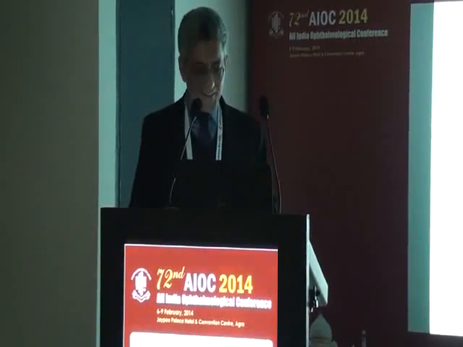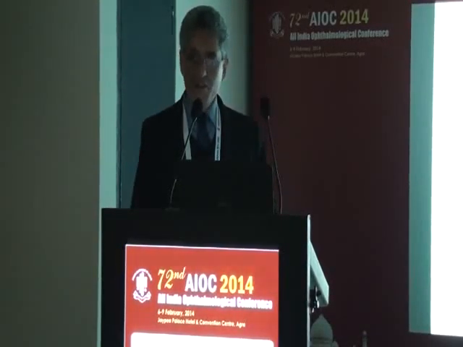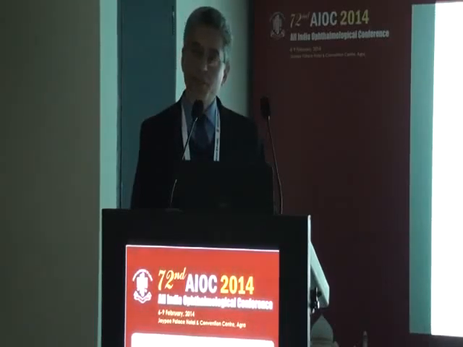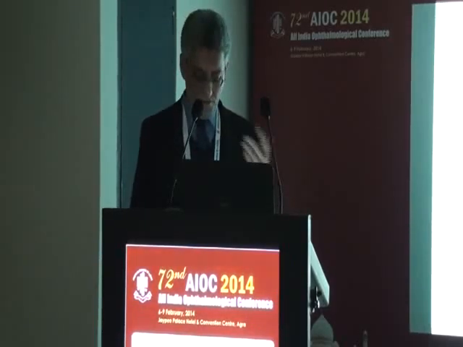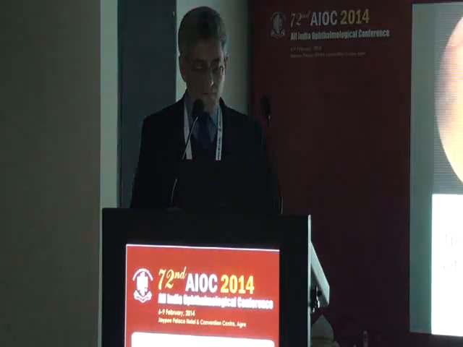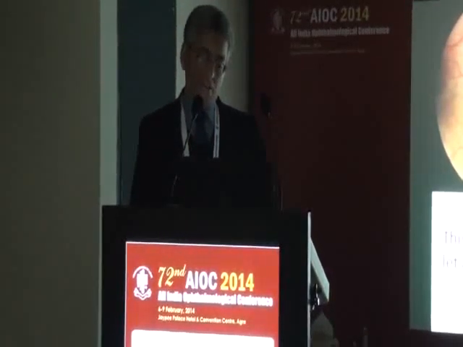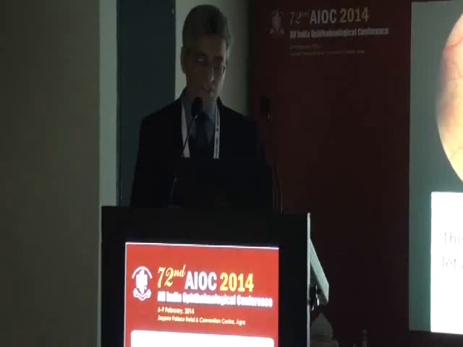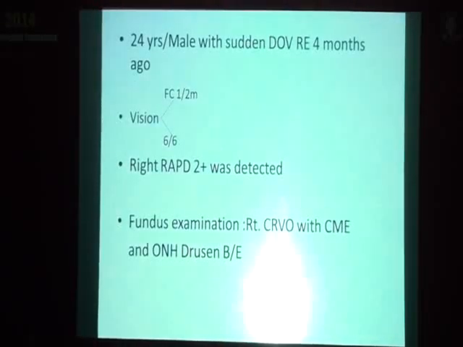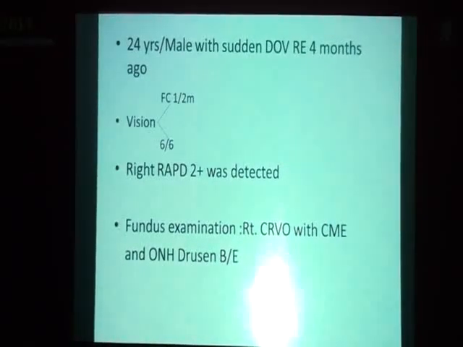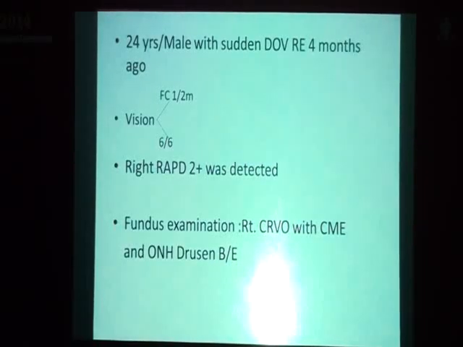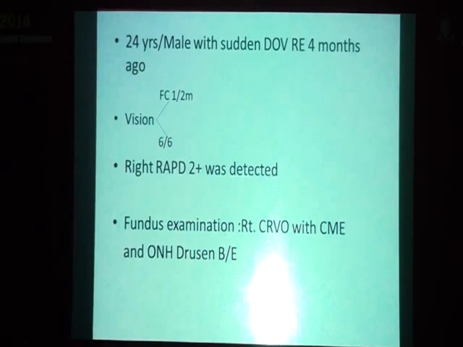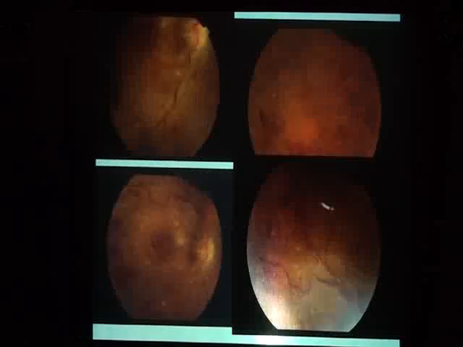Okay. When I was making this presentation, I realized that bilateral disc edema, even if it is not papilledema, can range from benign to fatal conditions. So let's see. This, as we've already seen in the last two presentations, is a patient with sudden diminution of vision in the right eye 4 months earlier, and the vision was finger counting at half a meter in the right eye and 6/6 in the left eye, with RAPD in the right eye. His fundus examination shows CRVO with CME and optic nerve head edema.